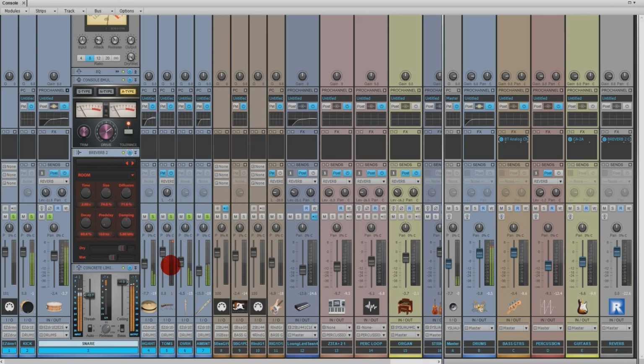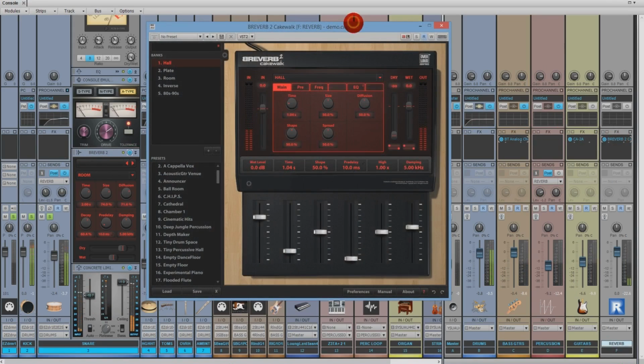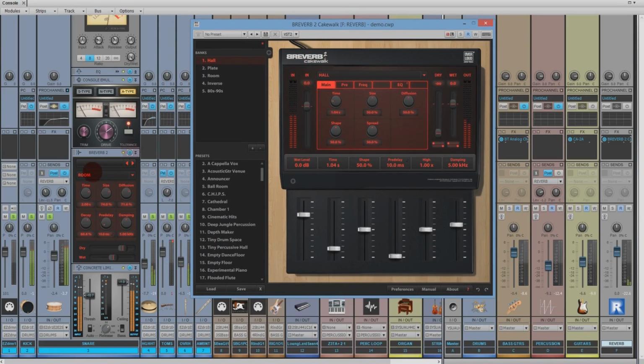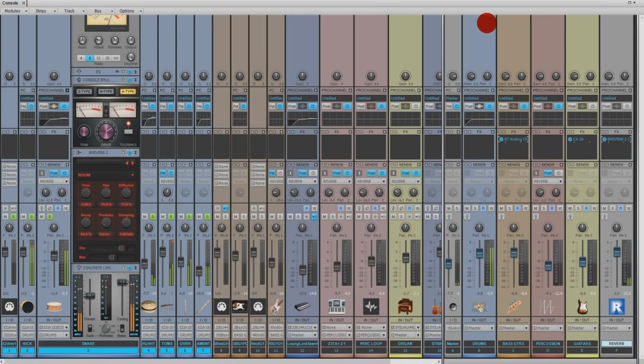I'm not using a bus for this reverb, but I just want to show you the difference in that I can apply a slightly different reverb. Remember, the other reverb was a hall reverb, and then I've got a little bit more of a room sound on this particular snare that I thought sounded best. I could just as easily put another bus with just a room sound reverb, which is very common, and then send a couple of other channels into it, but in this particular mix so far, all I wanted was just the snare.